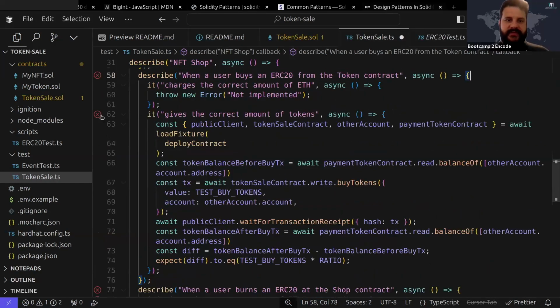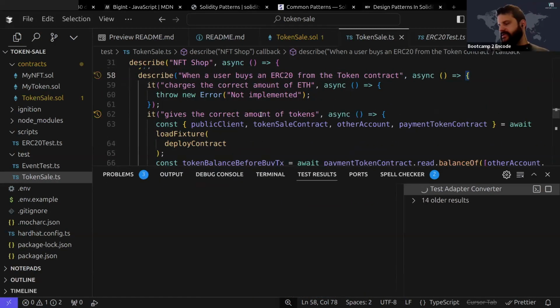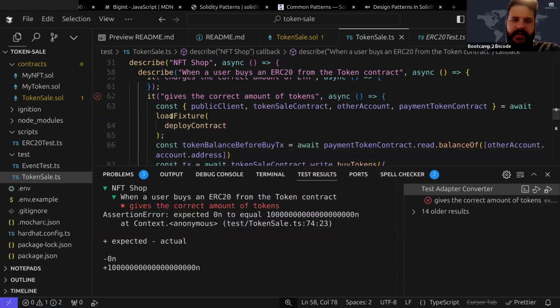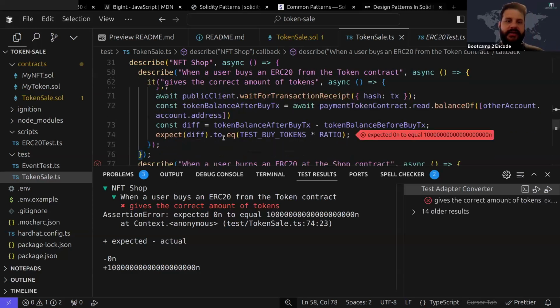Of course, if I run this function, it's not going to pass yet, because most of the code that we need is still a to-do. But we have the structure here. I expected the difference of 0 to be equal to this difference here. This is the current state of things as we have.